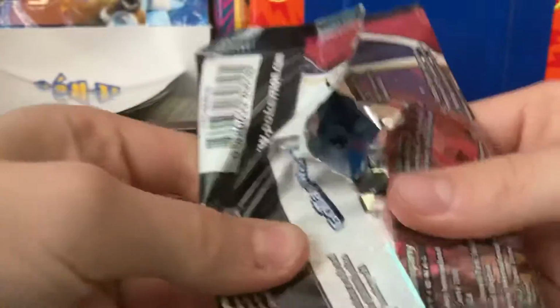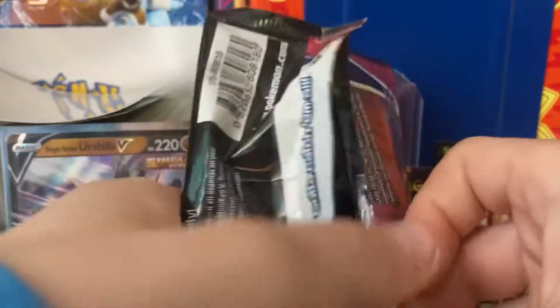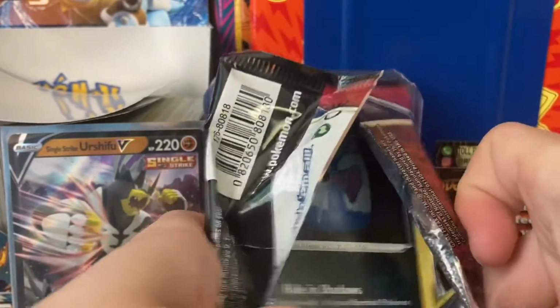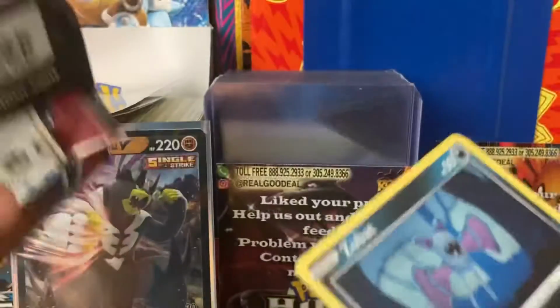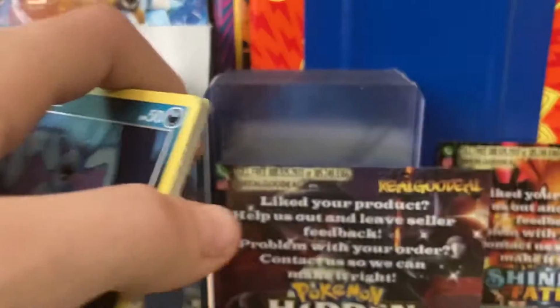I've never seen something as hard as this. Finally, after one hour. My gosh, could have been here all night. Come on, Battle Styles. Jeez. Can't be mean to me like that. Oh my gosh, all that for a Zubat? There's the code card.